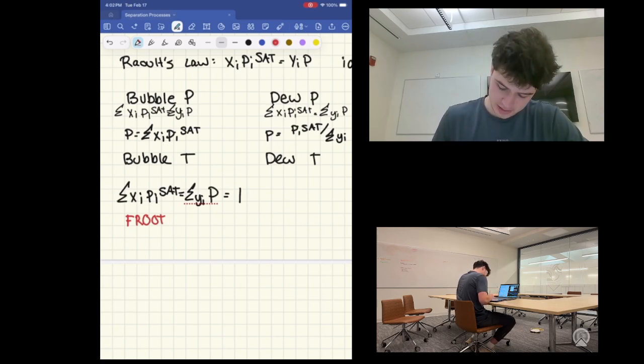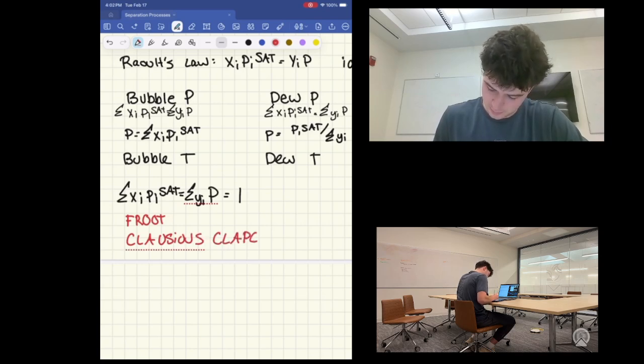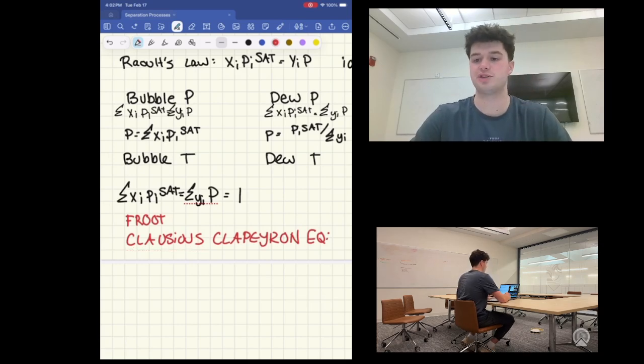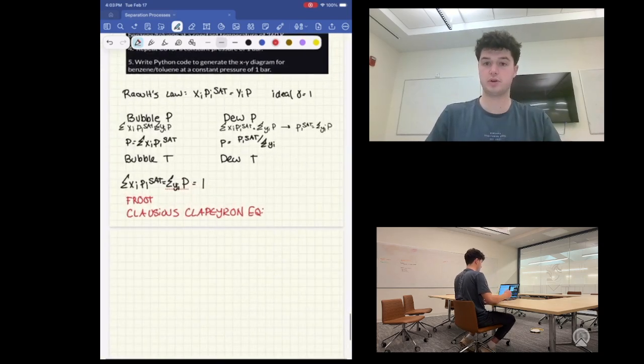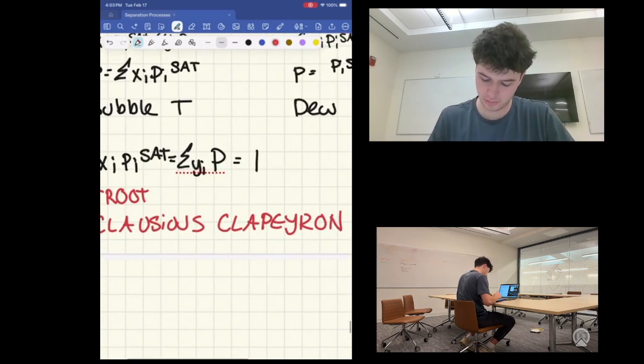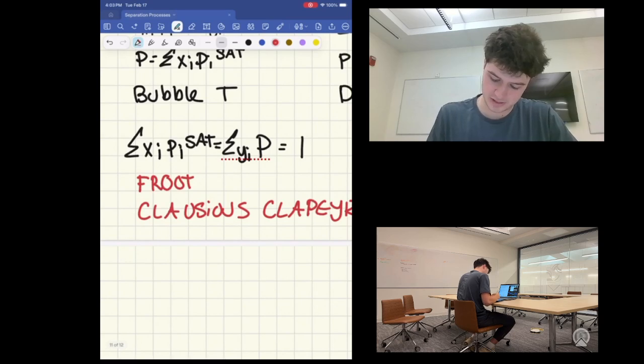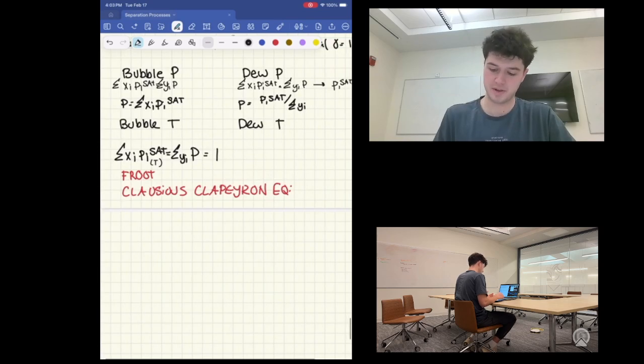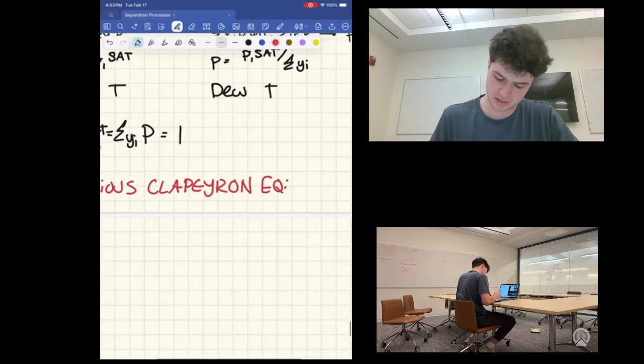And to do this, we are actually going to need the Clausius-Clapeyron equation. Again, we'll get more into this when we're actually coding it. So now, before we go into Colab, I realized I accidentally forgot to mention two little things. The reason that this is not able to be solved through Raoult's law is because it's dependent on the temperature here, so it's going to be a function. And then the second thing I forgot to mention is that it's not just the Clapeyron equation, we're also going to be using the Antoine equation.